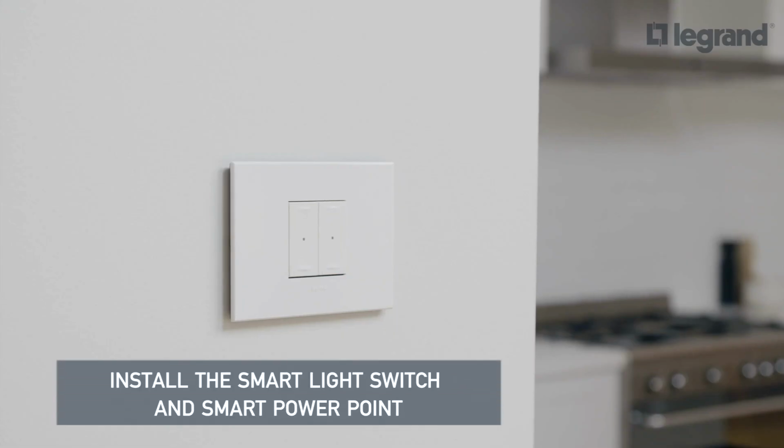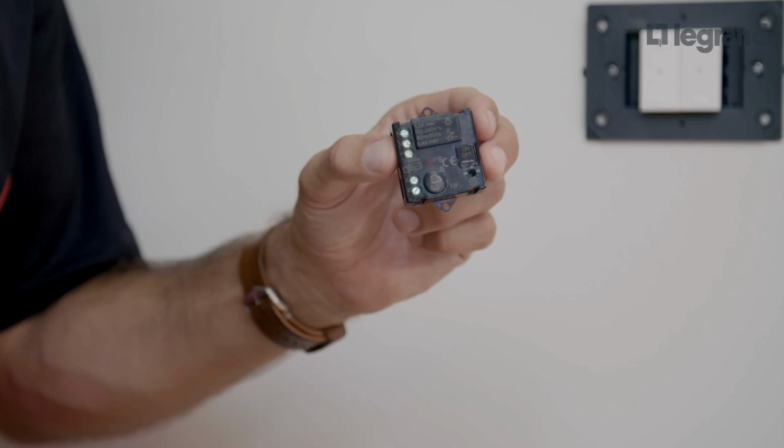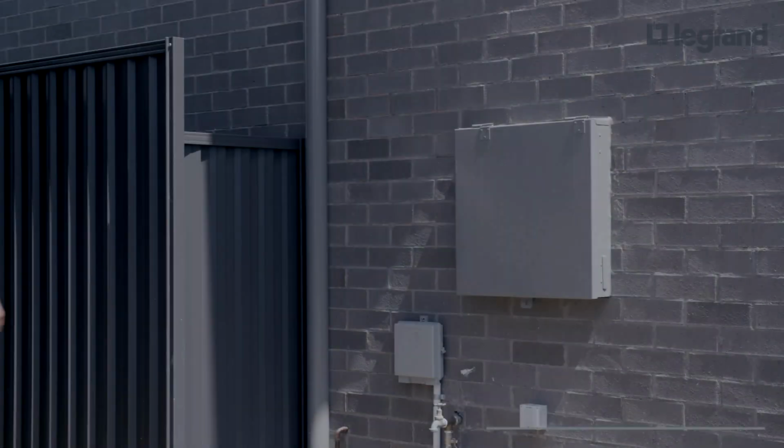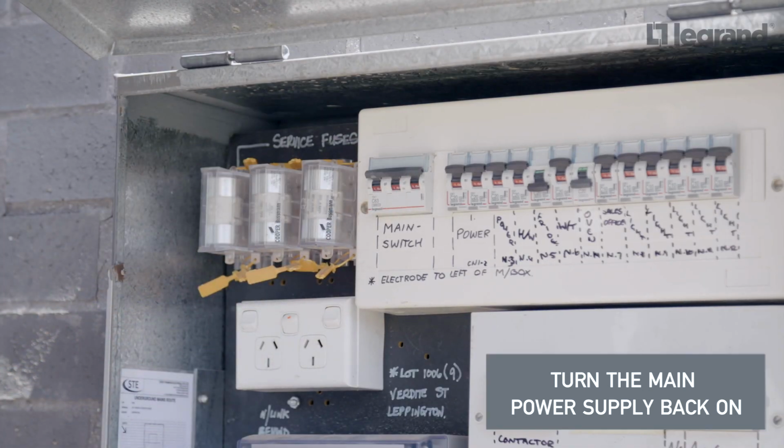Follow the same steps to install the smart light switch and the smart power point. A micro module is available, allowing you to control additional circuits. Once you've connected the wired products, turn the main power supply back on.